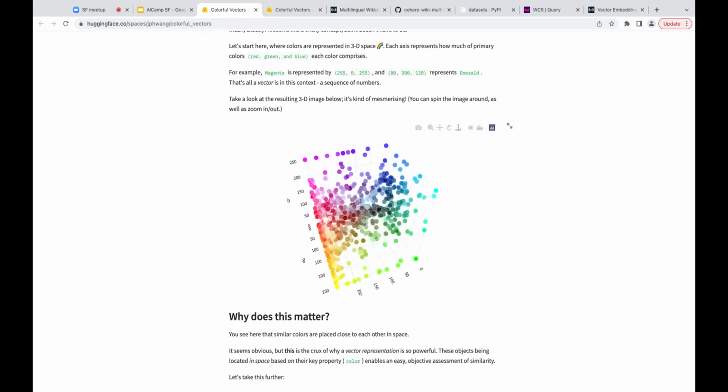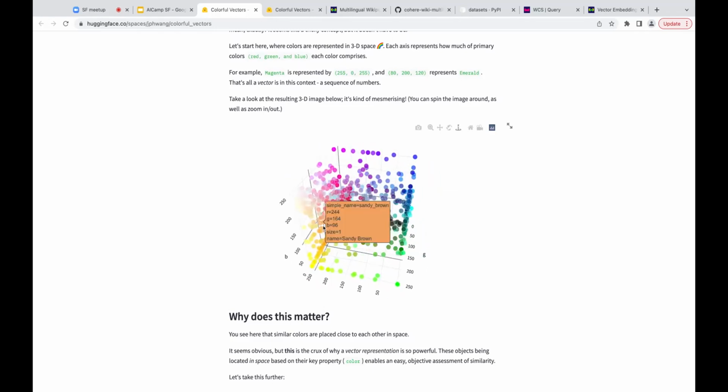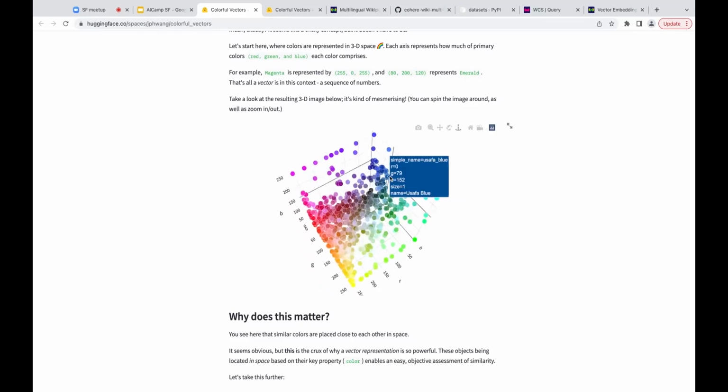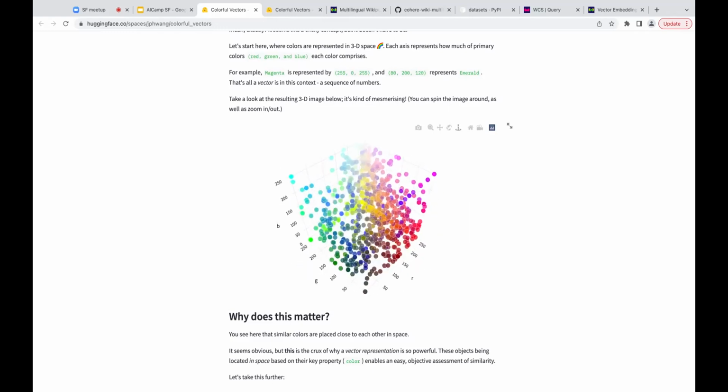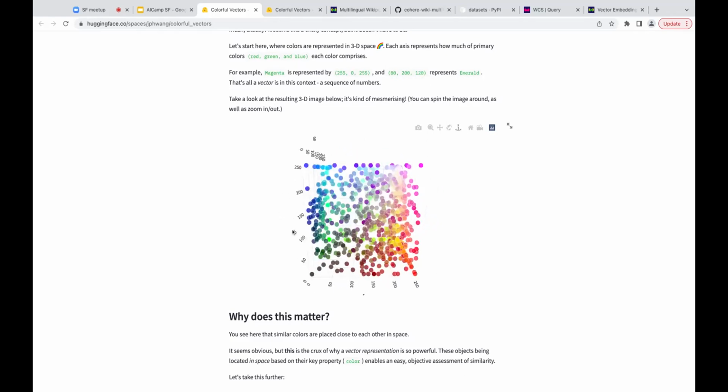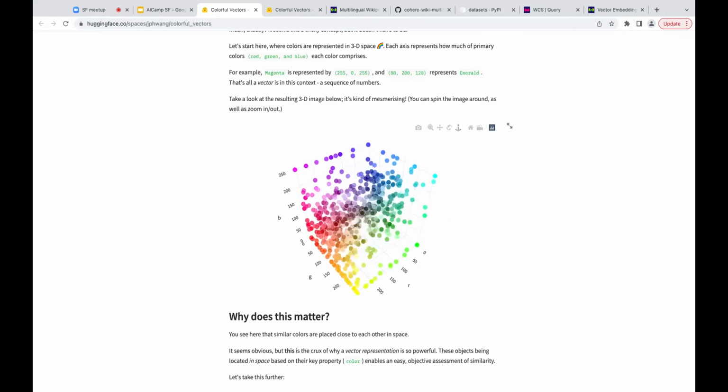And what you can see here is that they are close to each other in space if they are close in reality. So yellow is close to orange and close to pink and red, and blue is close to green. And that's not an accident, because if you represent them on these 3 axes of RGB, then by combining those numbers in an ink processing fashion, you're going to get close colors as they are represented in space. So intuitively, this kind of makes sense. Now, if you expand this to 300 or 1500 dimensions, that's how you represent concepts like cat or what we saw in the previous slide.